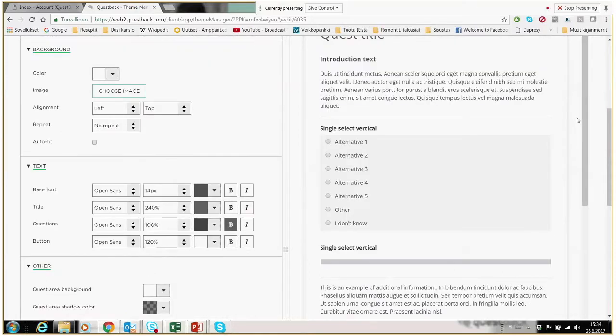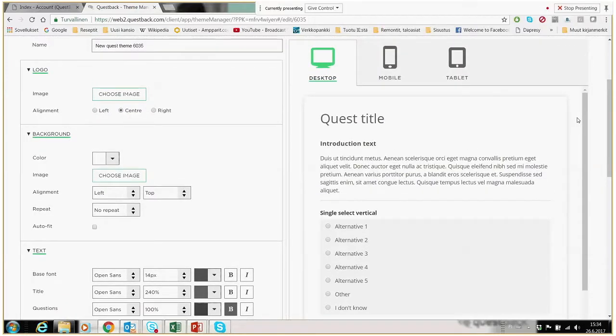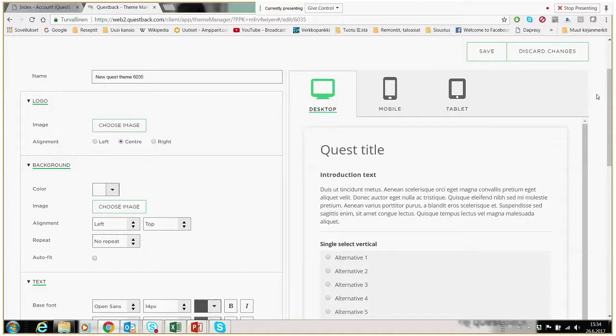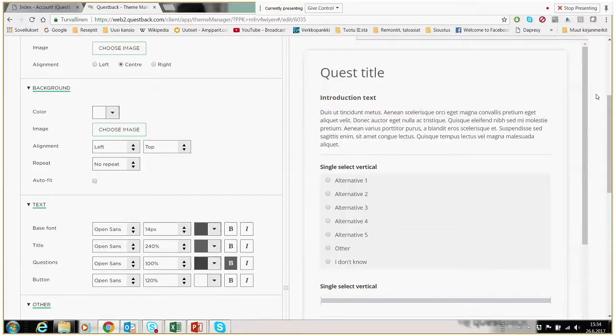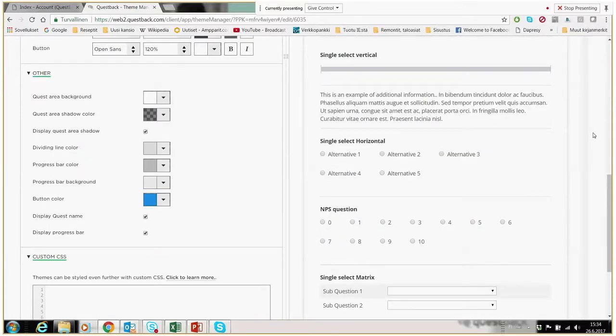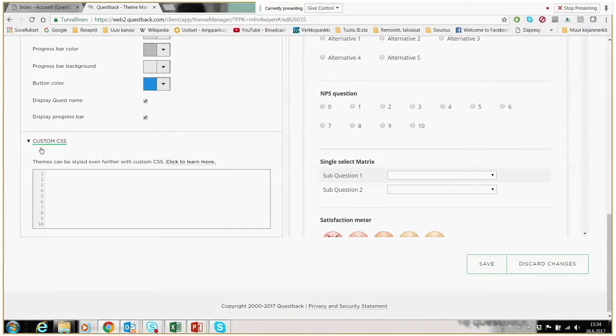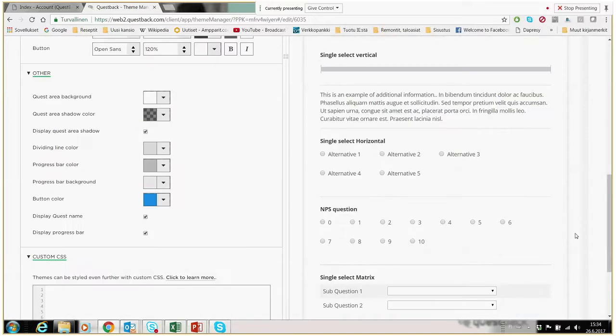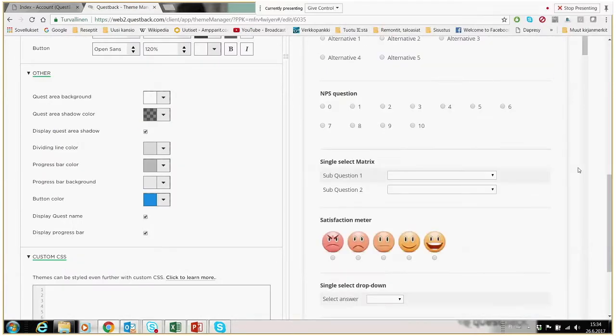But most companies have their own theme already, and if you're told to use a particular theme by your admin, then please do that. But certainly it is possible to edit themes. It's also possible to even use custom CSS code to create the appearance of your surveys.